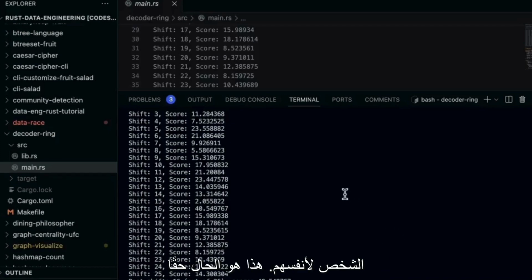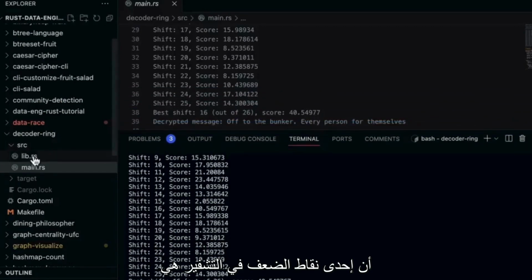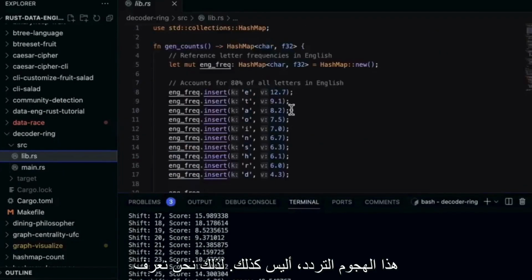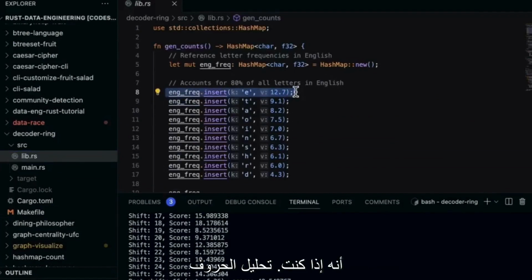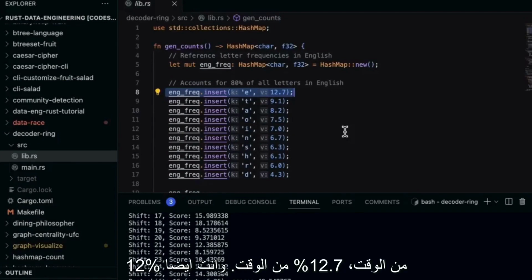So really, this is a great way to try out different ideas with ciphers and encryption, by putting it into a command line tool. And also, we know that one of the weaknesses of a cipher is the fact that it's vulnerable to this frequency attack, right? So we know that if you analyze the letters in a cipher for frequency, one of the giveaways is that the letter E is used 12.7% of the time. So you know that you can start to do these guesses and then actually calculate what the score is. And that's really the way to essentially decode the message using statistics. So kind of a fun exercise to play around with. And it was only possible by the elegance of the Rust language.